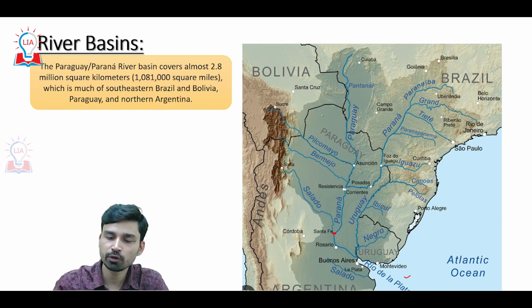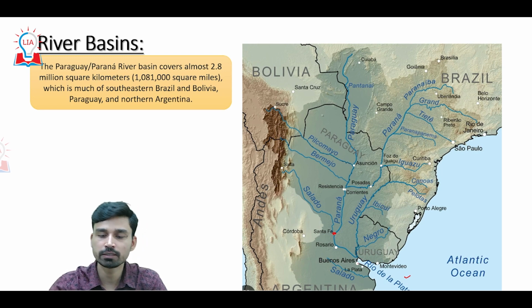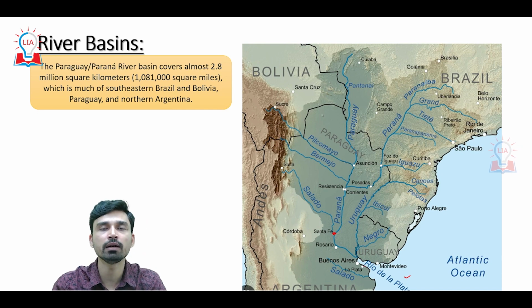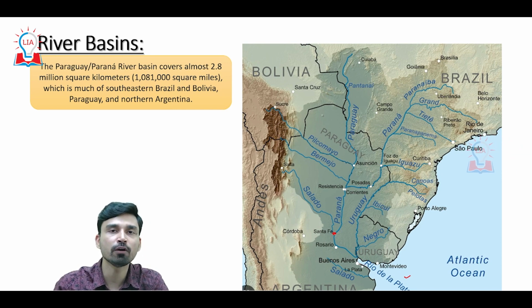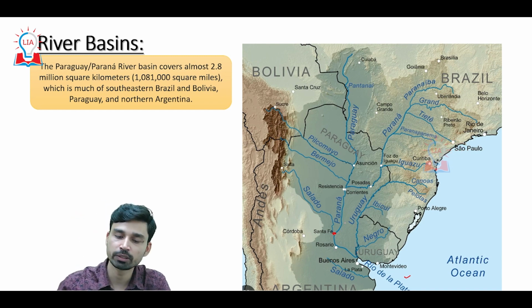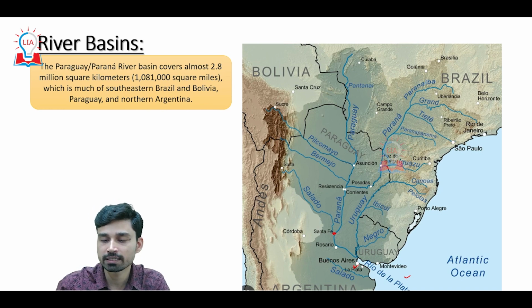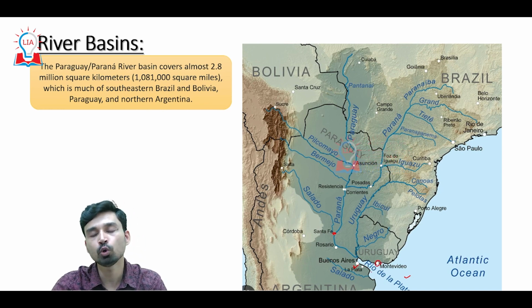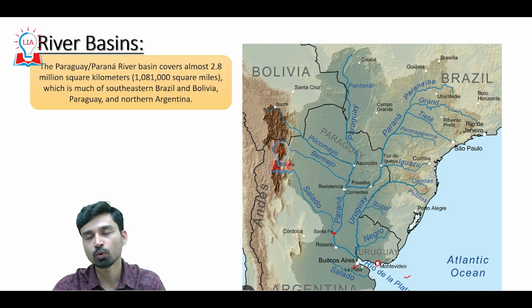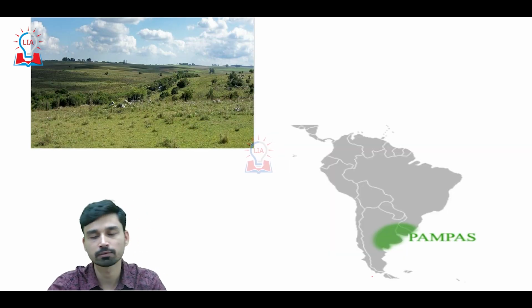The Rio de la Plata is situated between Uruguay and Argentina, and at the place where this river discharges its water into the Atlantic Ocean, on both banks of the river we have the capitals of two different countries facing each other. For example, we can see here Buenos Aires, the capital of Argentina, situated on the south bank, while Montevideo, the capital of Uruguay, is situated on the northern bank of this river in the Rio de la Plata region. So that is the overall geographical location of this river.